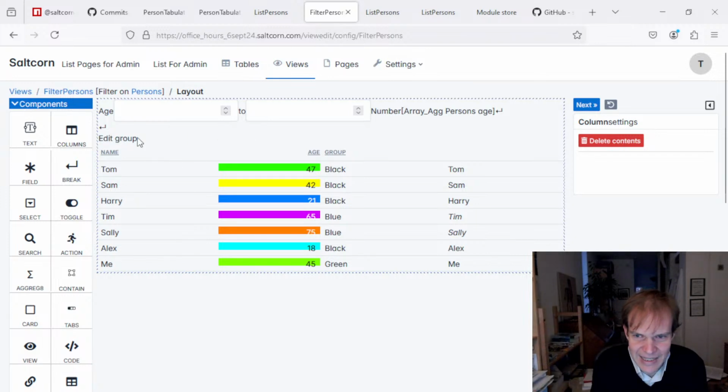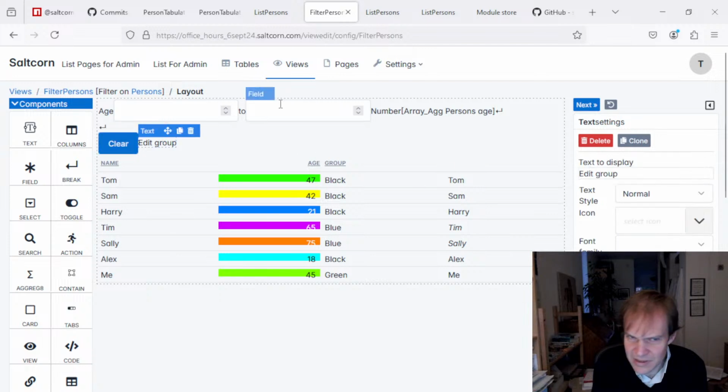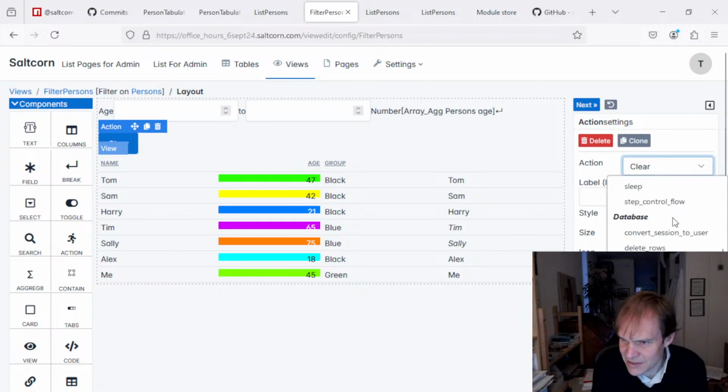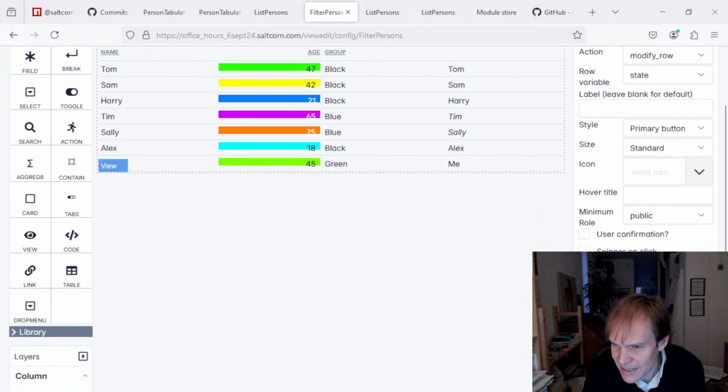Okay, let's just do it for one to begin with. So if you have an action, and if you set modify row, you can in fact type stuff and that will go into the group.